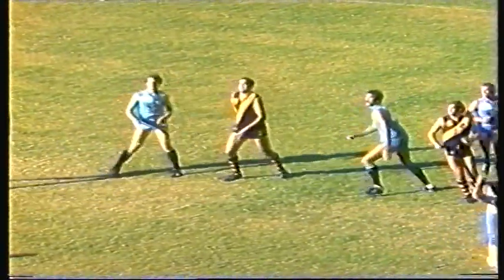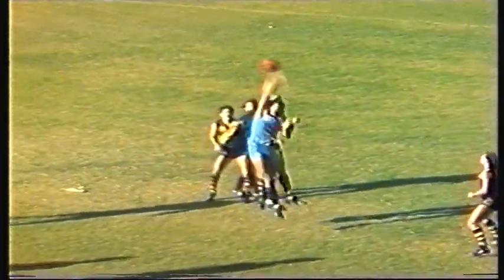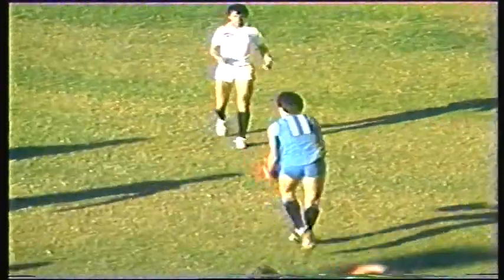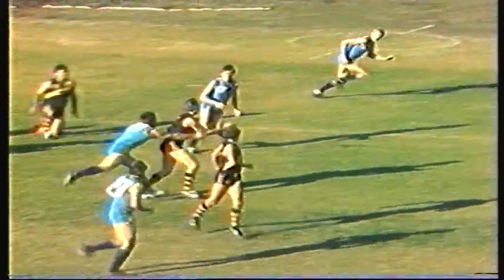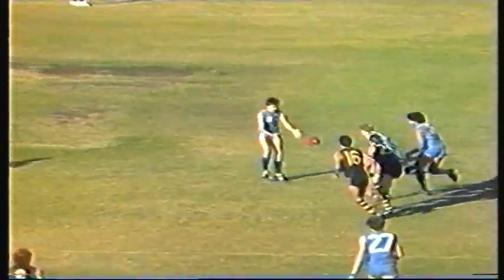Hargraves for Sturt. Carey for Glenelg. Craig in front. Pushed out by McGuinness. No, it's not. Derrington manages to hang on to it long enough for Pake. One hands it out of trouble. Whittlesey. He was met heavily there. And the umpire saw it. Let it go. He gave a free kick in the last quarter for exactly the same thing. Whittlesey still strong enough to take a beautiful tackle in on Stringer.